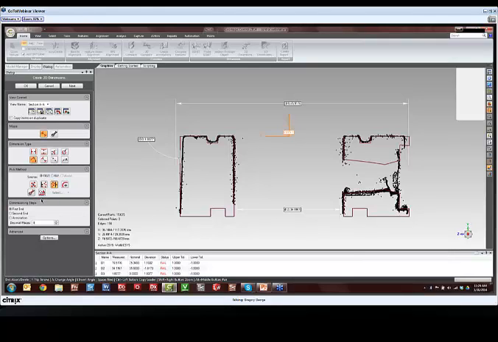Just to highlight a couple other things before I exit this tool, I do have the ability to measure from features, those features that I created. You see the planes that intersect and the cylinder that intersects this part. And I do have the ability to create constructed entities too, like lines, points, and things like that, and measure between those and the data itself. So that is 2D cross-section.